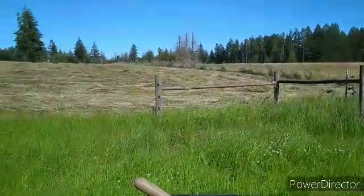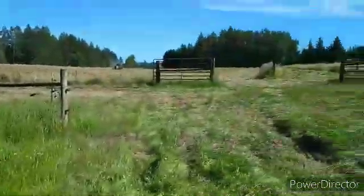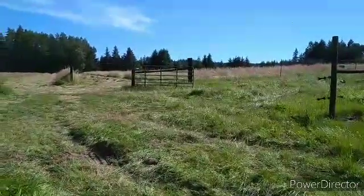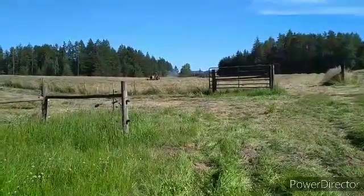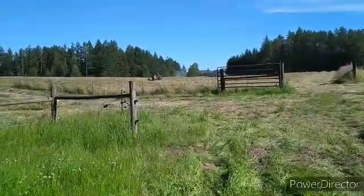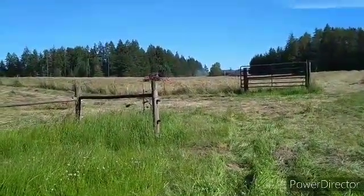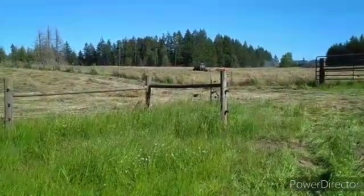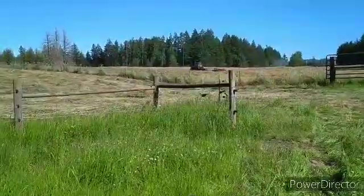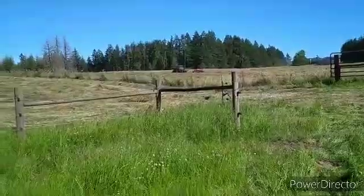I don't know yet. But I'm going to turn them in here for the night. They can eat this down. And, yeah, cut that piece tomorrow. It's opened up. So far, she's doing good. Yeah, it looks like there's smoke behind her right now because the neighbor's got a burn pile going over there. She hadn't said she's had any more issues, so I just asked her about this corner, and she said she didn't even see it, so I don't know. I'm not even going to go check the other corners. Hopefully she actually goes and checks them and makes sure they're done.